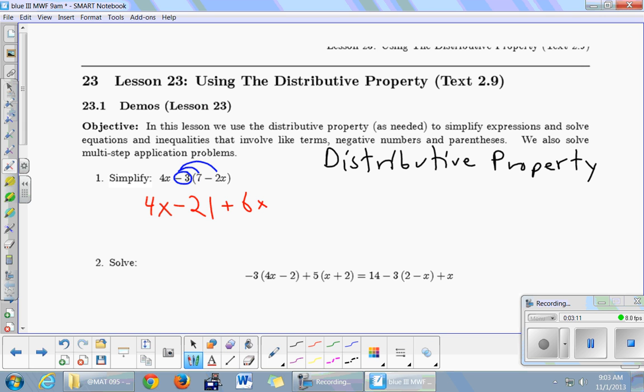That's it. That's all the new stuff for today. So if you just got that, great. But if you missed it, then we need to get it. Again, it's the negative 3. Grab that sign, multiply it by every single term in the parentheses, and write down what you get. And then we just have to combine terms here. So what do we get when we combine the x's? 10x minus 21. That's our final answer.